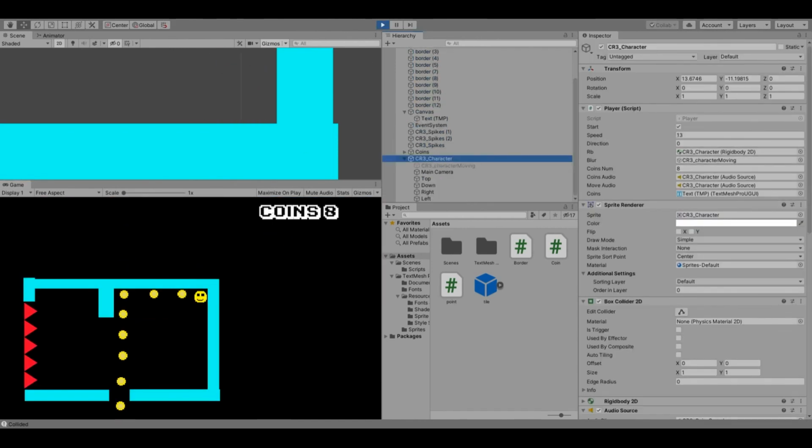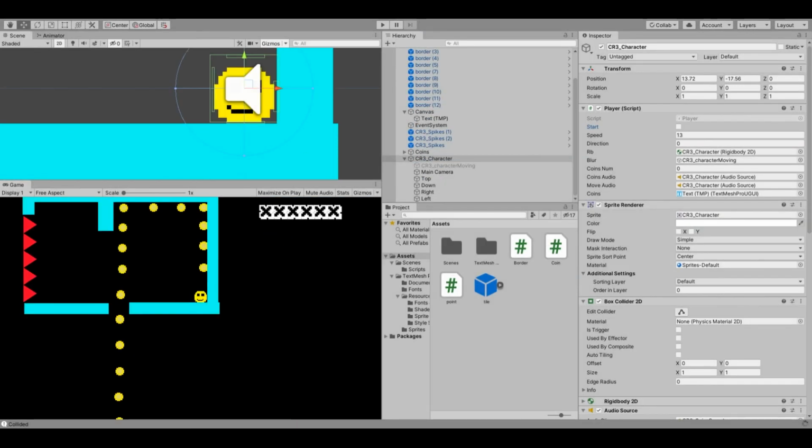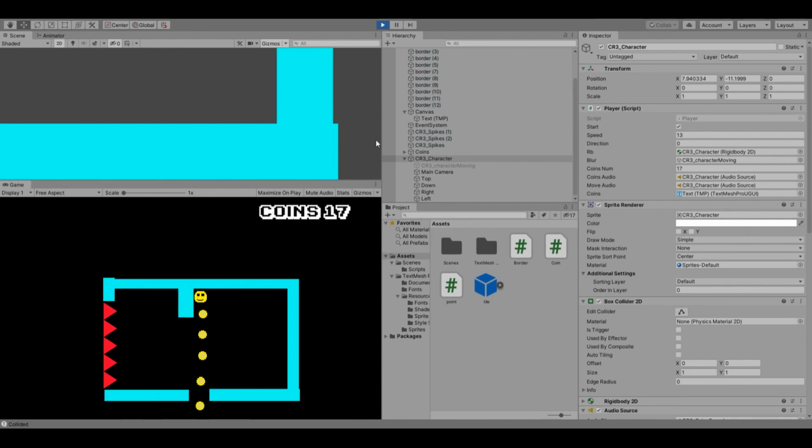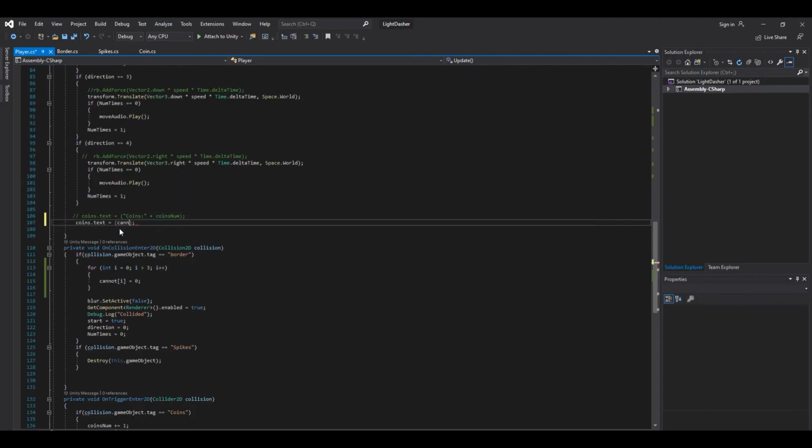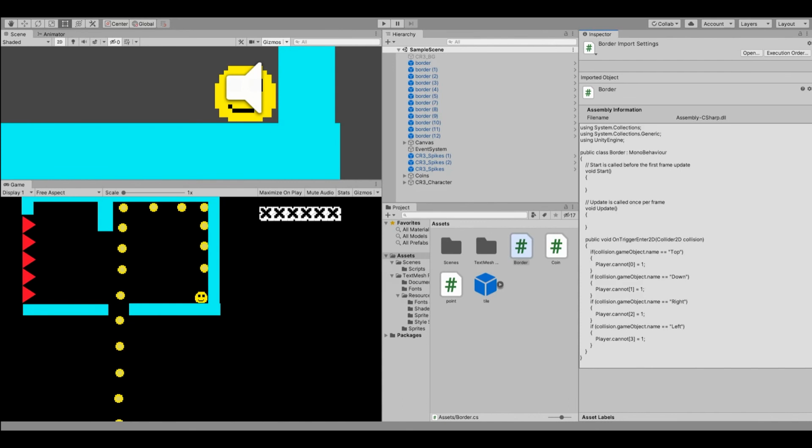I, again, tried really hard to fix it, and I eventually did, and here is the method I used. What I did was I had colliders on each side of the character so that it could detect which side it was on, and then I also had a static int array, so that it would change the 0 to 1 if it was touching something, and back to 0 every single frame to reset it.